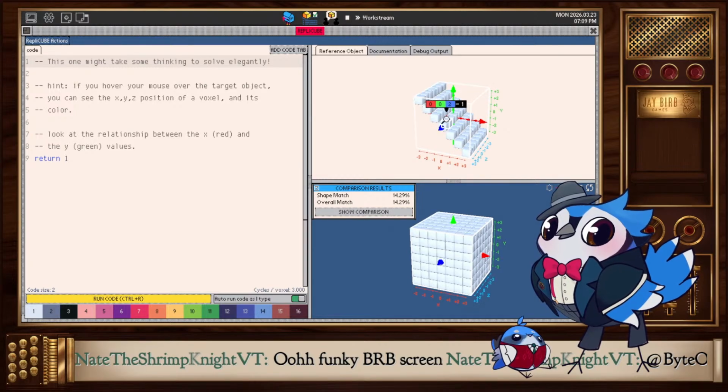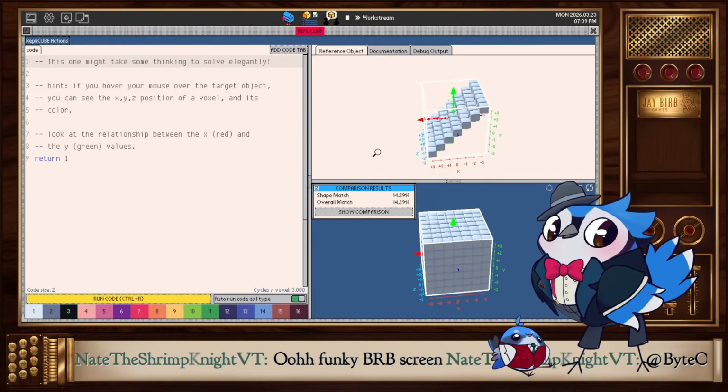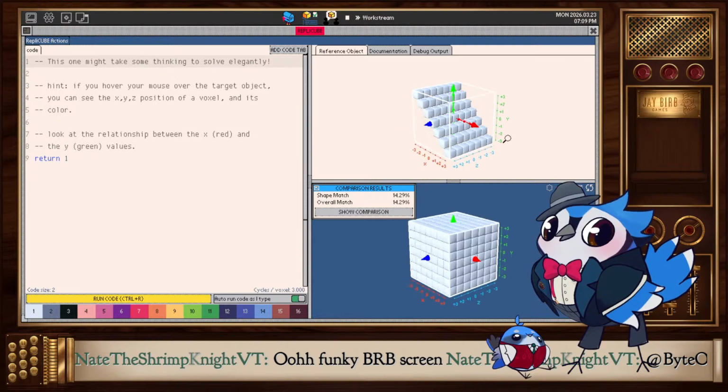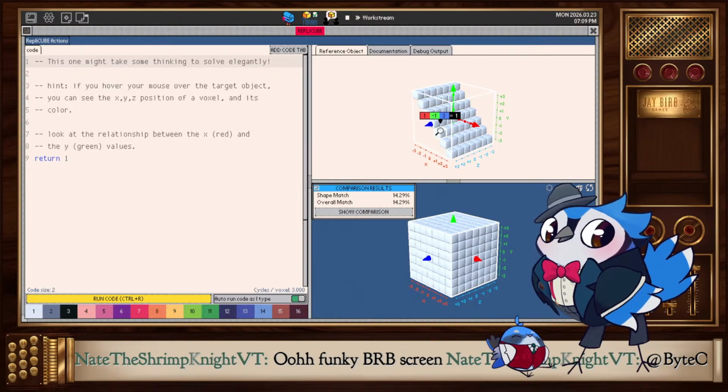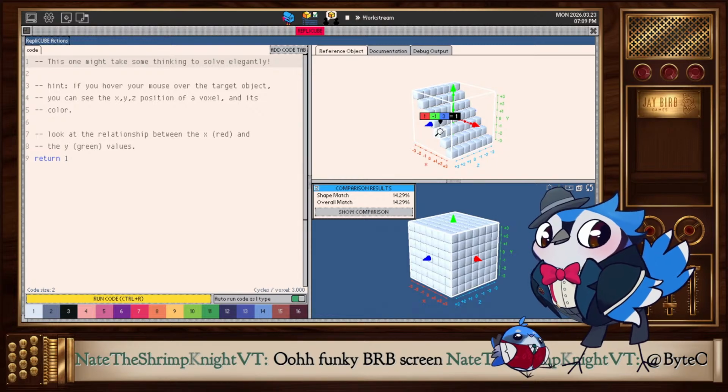Okay, let's see. This one might take some thinking to solve elegantly. If you hover your mouse over the target object, you can see the XYZ position of a voxel and its color. Look at the relationship between X and Y. It is what we saw in the last tutorial mission. So we have to compare X and Y together.